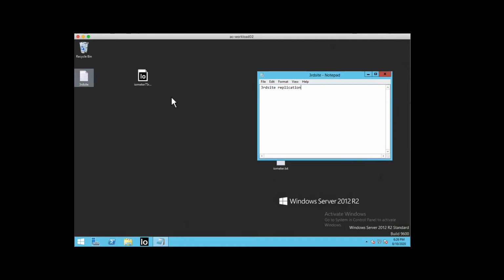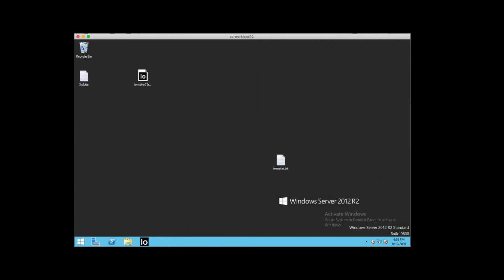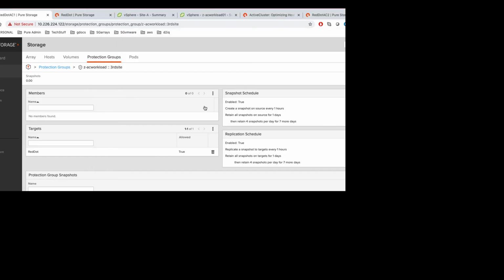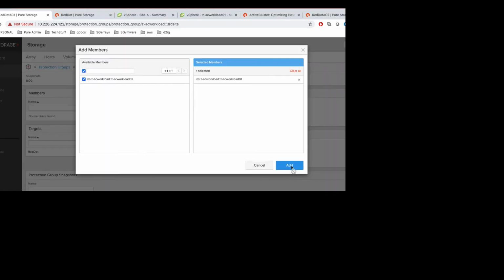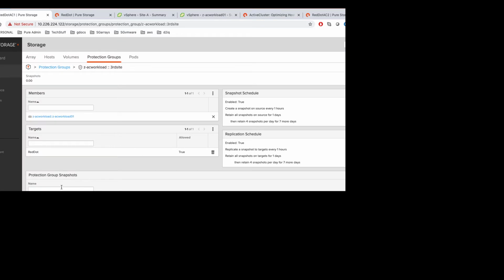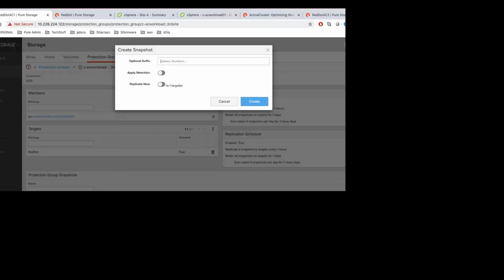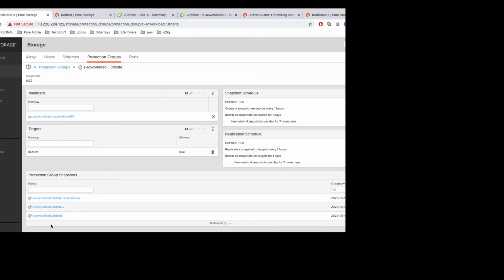So now we've got a file on the desktop called third site. And now let's add that volume. And then we can replicate now. We'll call it replicate now, and it's going to add that suffix to it. All right, so you can already see it started replication and it's also added my replicate now.